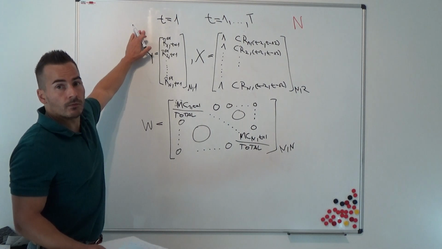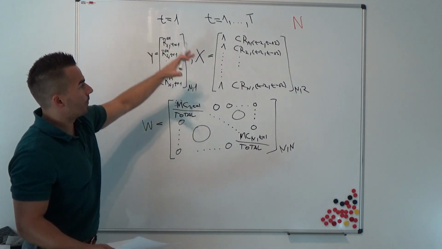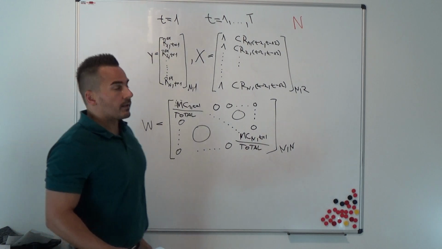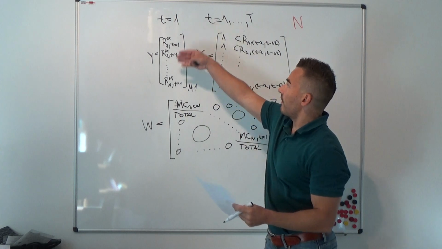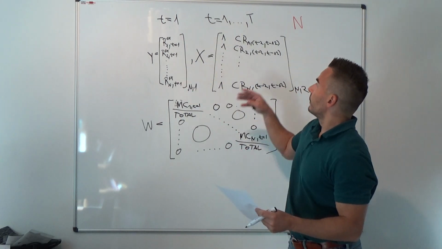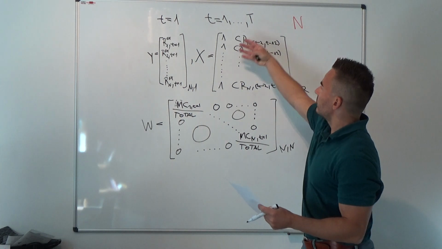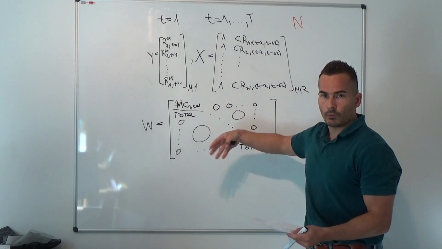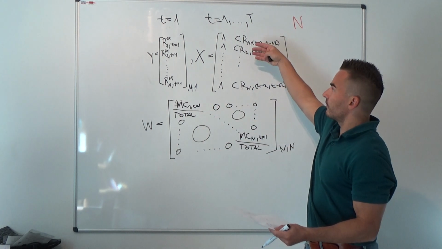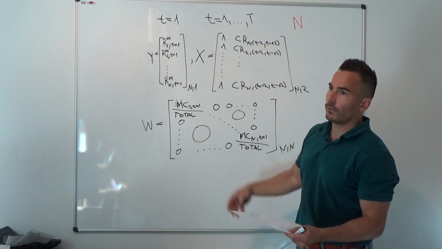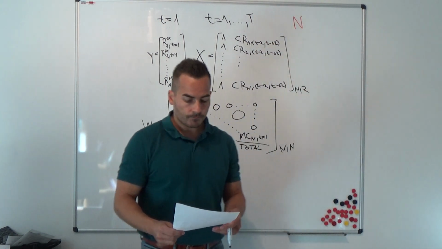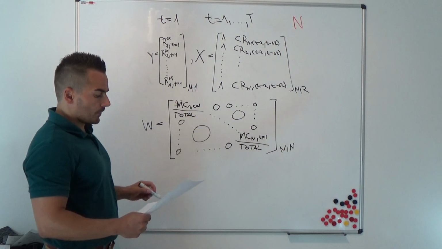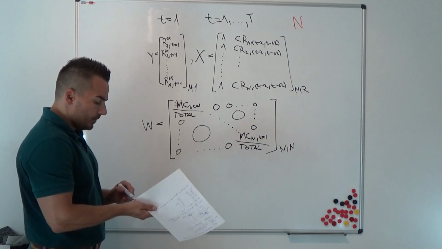And again, this is how we would define these vectors or matrices for time t is equal to 1. At time t is equal to 2, we would obviously have a new vector here, and a new vector here, a new matrix here, and a new matrix here. Because obviously the market cap changes over time. And the cumulative returns change over time. And the exact returns for each stock obviously change over time as well. So having these defined as matrices, we can estimate our beta hat.